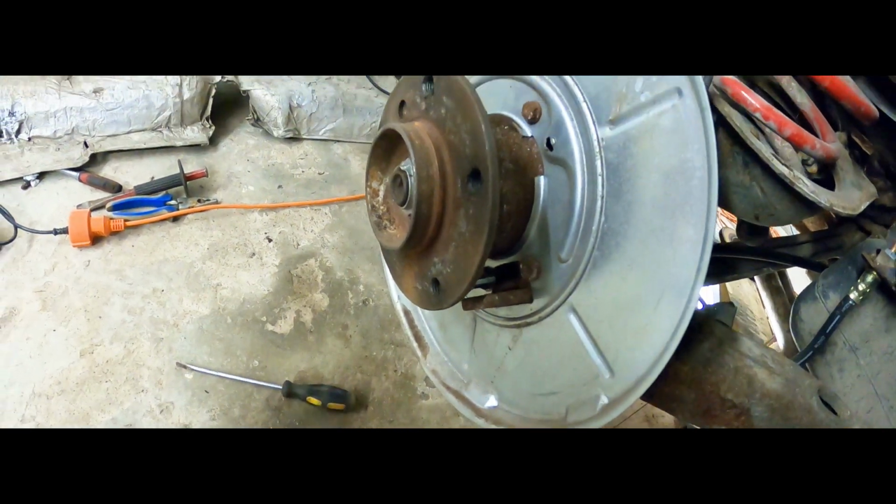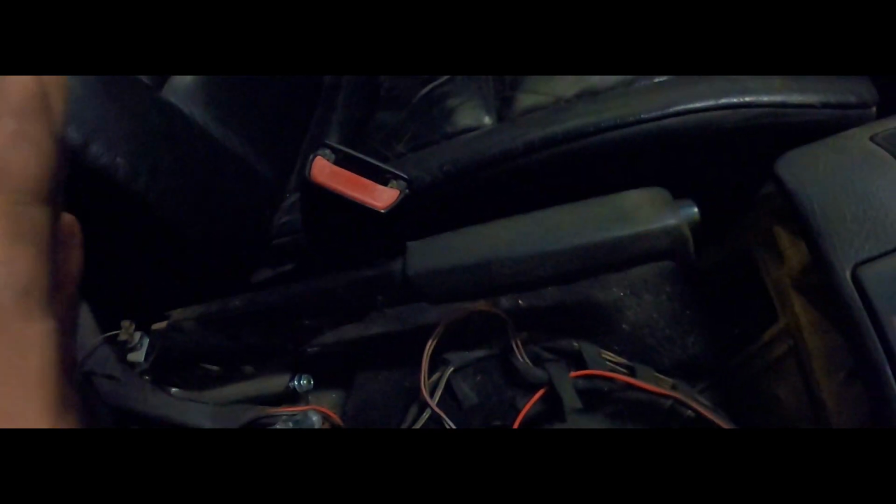That helped me out heaps. Same thing applies to the handbrake cable here, and make sure your handbrake is lowered when you're trying to get it in. And just put a nut on the other side so it doesn't go back out. And this side, for now, is done. On to the next one.